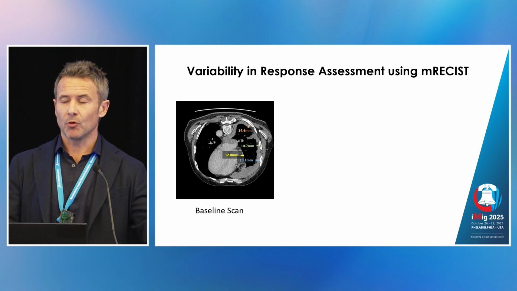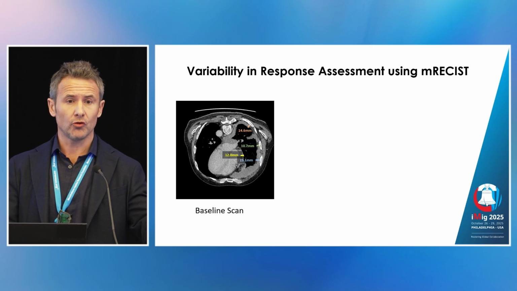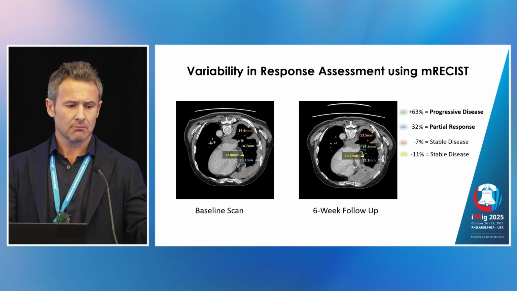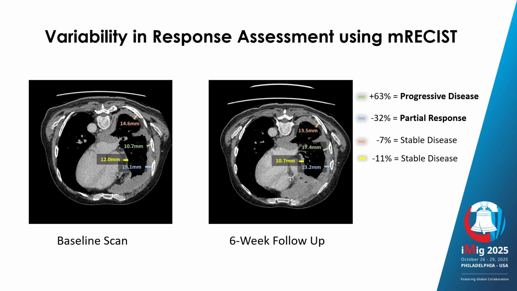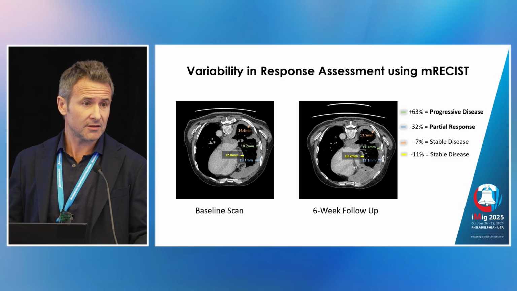And these are all reasonable measurements that a radiologist might make. But if the radiologist chose those positions, and then when they look at the second CT scan, these are all, again, reasonable measurements that the radiologist could make on the second CT scan. So he or she has matched the position in the chest. But you can see, depending on which position, you get a different answer. Some of these, the disease is a bit thinner. Some of these, the disease is a bit thicker. Some of these, the disease is the same.